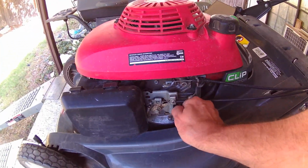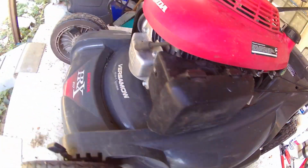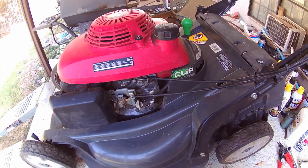So make sure your gas is off, make sure your gas cap is tight, make sure your oil dipstick is tight. Please remove your spark plug, because we will be taking the blades off and rotating the engine.